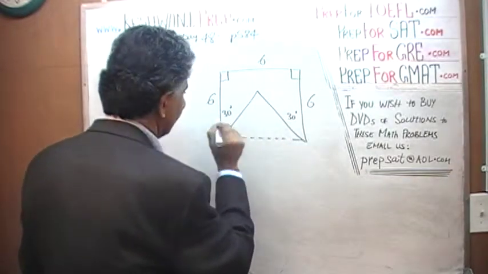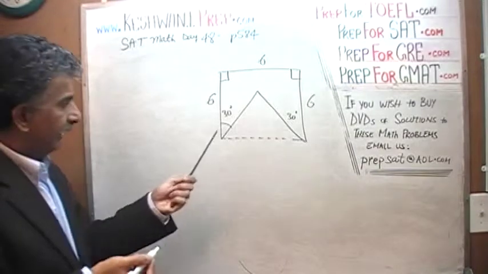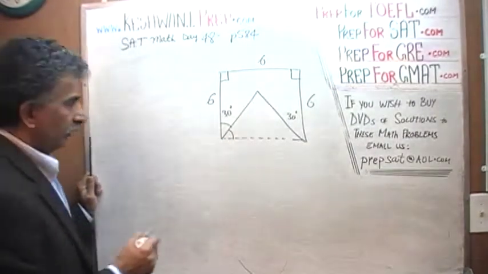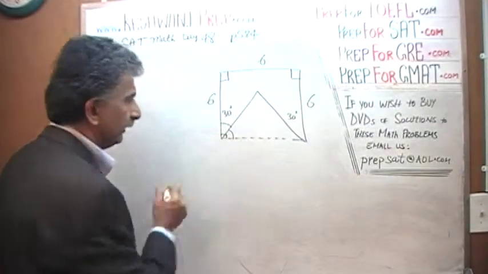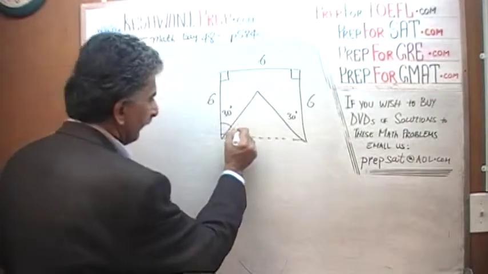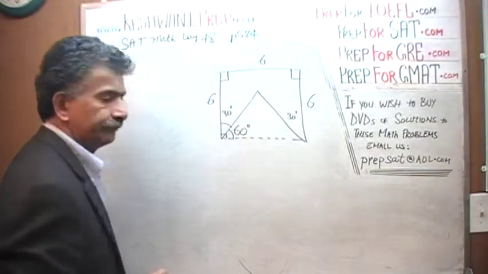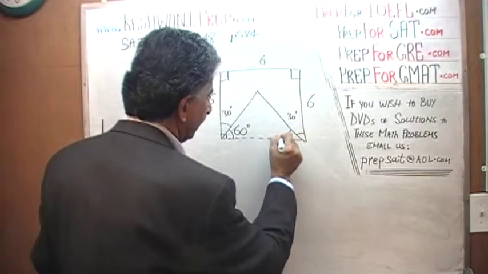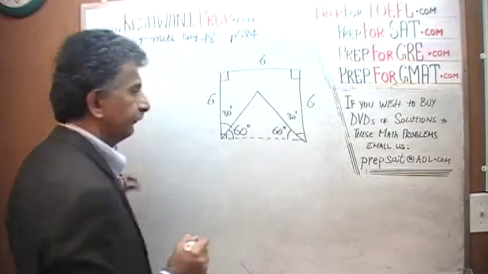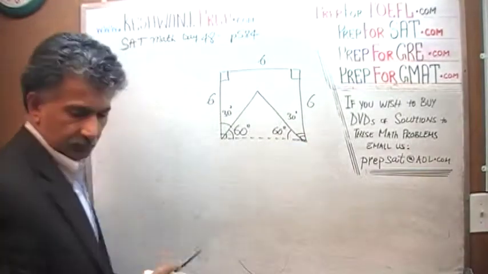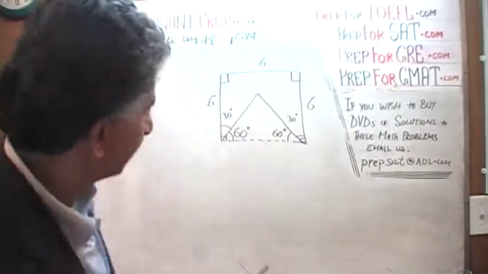We are told that this angle is 30. If that angle is 30, what do you suppose this angle is? Because all of this has to be 90 degrees, if this small one is 30, this has to be 60. Similarly, if this angle is 30, then this angle here has to be 60. Again, because this is the corner of a... I shouldn't mess around like that because now it looks ugly.